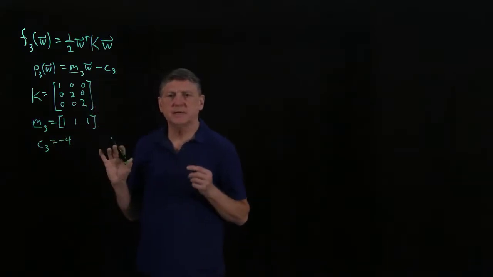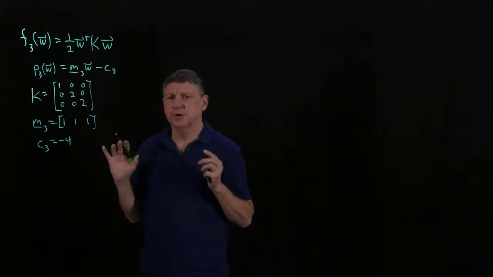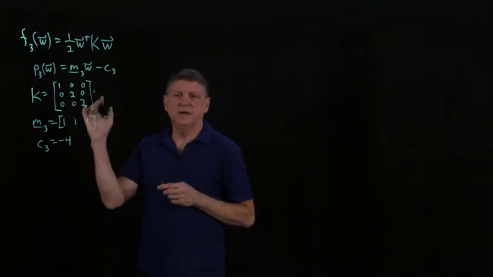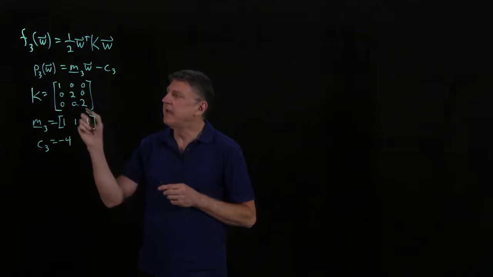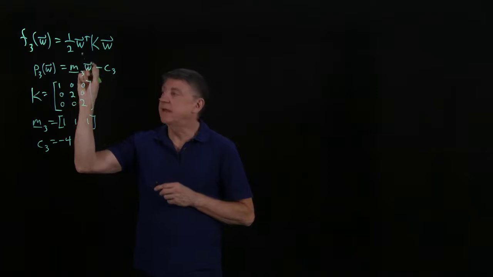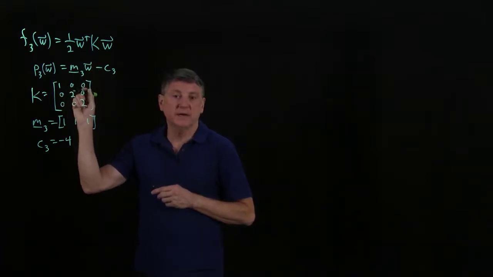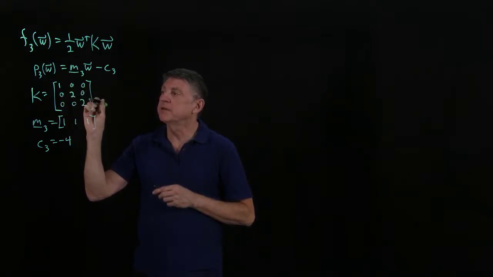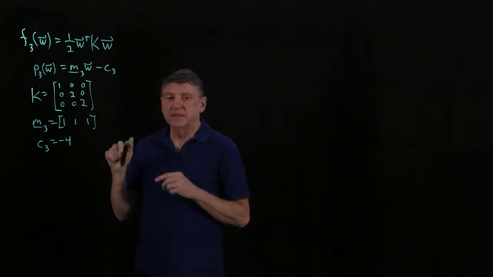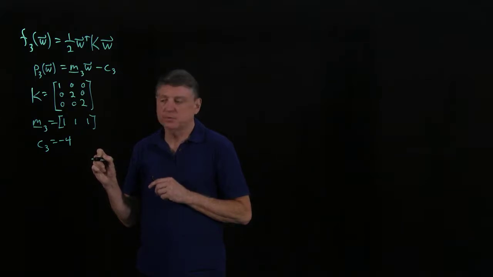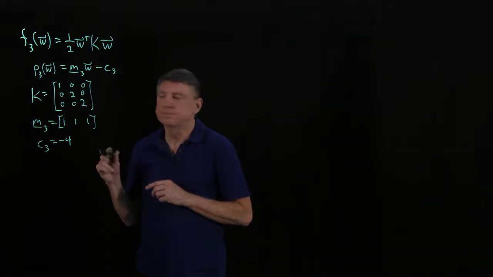Let's pause and think about what the geometry of this is. This is difficult to draw, and the reason is that this is now a diagram that has to be in 3D, and the level sets of this objective are ellipsoids, and the ellipsoids are aligned with the coordinate axes, and the first radius will be 1, the second radius will be 2, the third radius will be 2. So that means that if we drew an ellipsoid, it would be smaller in the first dimension and then larger in the other two.